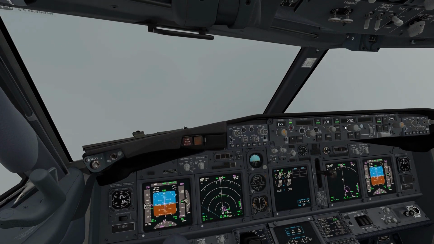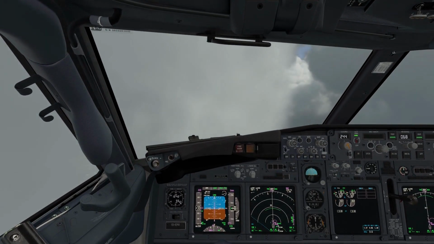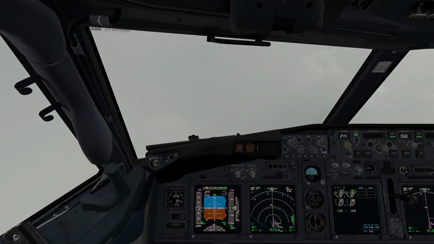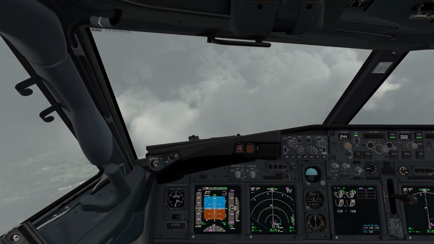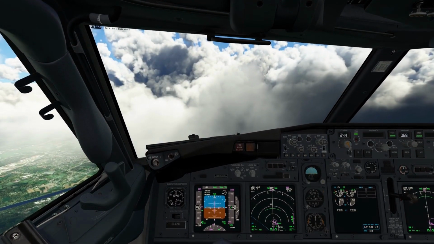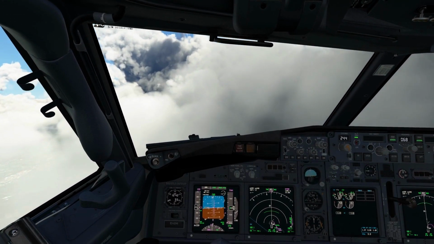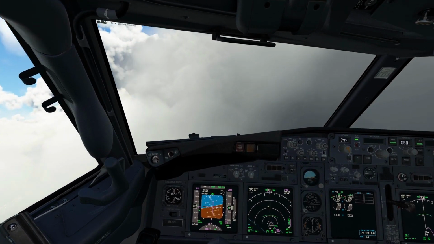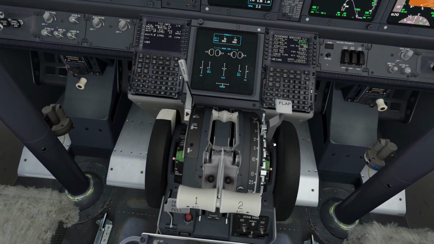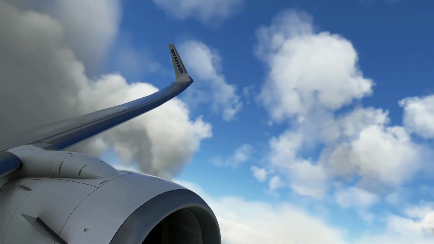Things are looking good so far. On the turn, we should be thinking about our first stage of flaps. So flaps 1.